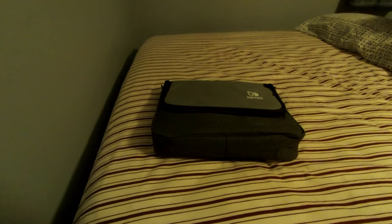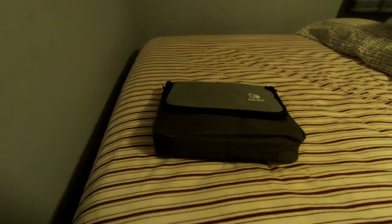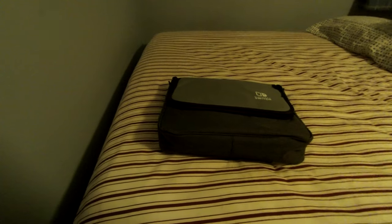Let's see here. The profile of the bag is fairly thin. Angle a little bit. So basically, the bag can fit quite a lot, and I'll show in a second how much I have in here. It can fit quite a lot for the size. It has this little handle here. I do not have the shoulder strap on it right now. I will show you where I have that.